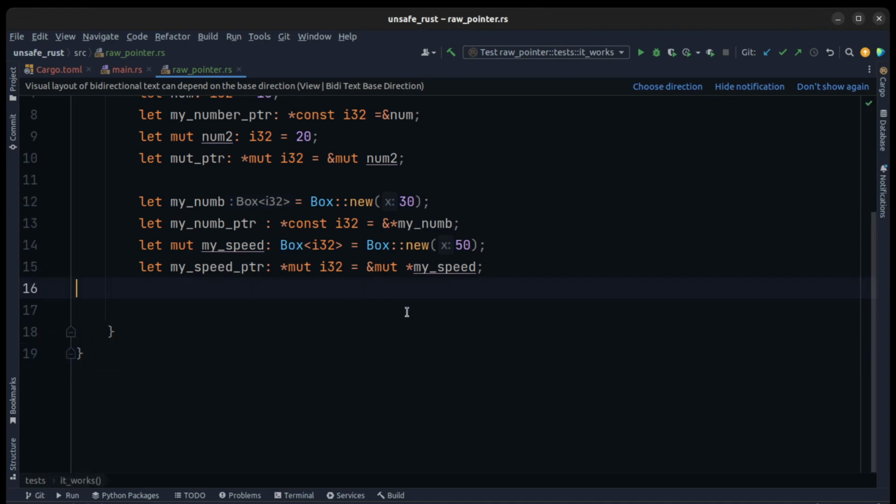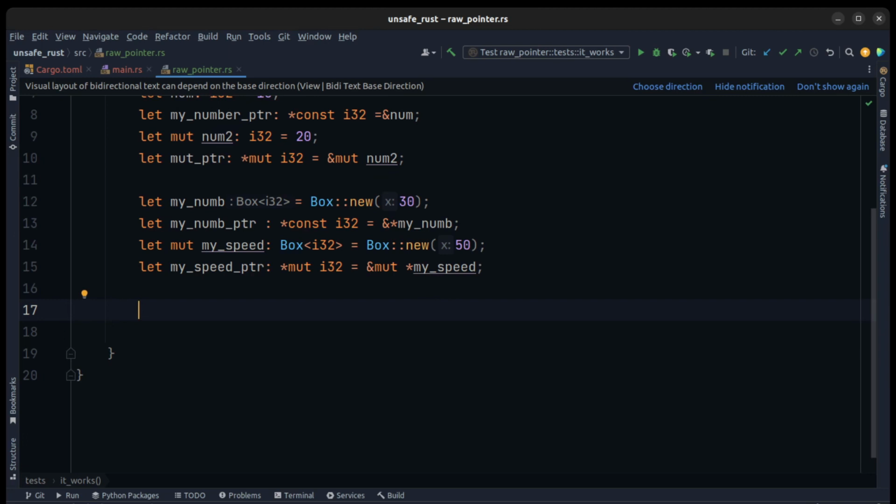Let's print from the raw pointer. It's really easy. If you want to print a value from a raw pointer, you need to dereference the raw pointer. We use an asterisk to dereference it. If we want to print, we need to use unsafe, because you must ensure it's not null and also not unaligned. It's really important to check them, but we know we aligned them, and it's not null.